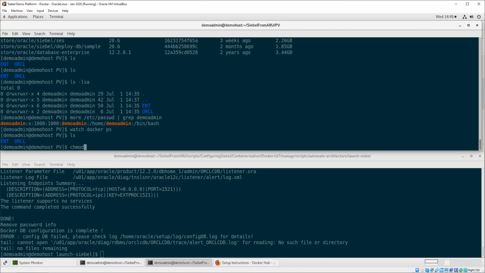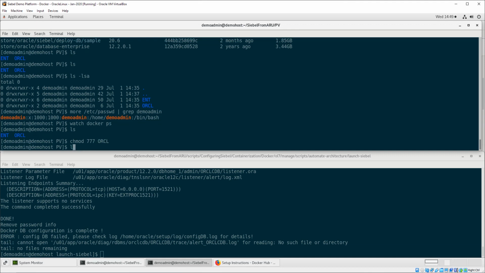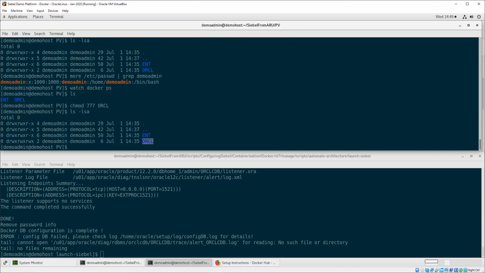So I'm going to give global write access to the Oracle folder. Now the alternative is that I could, with a bit of knowledge of how our system works, use an appropriate username here, but I'm just going to set this to global write access initially, so that our container will be able to write to that folder.